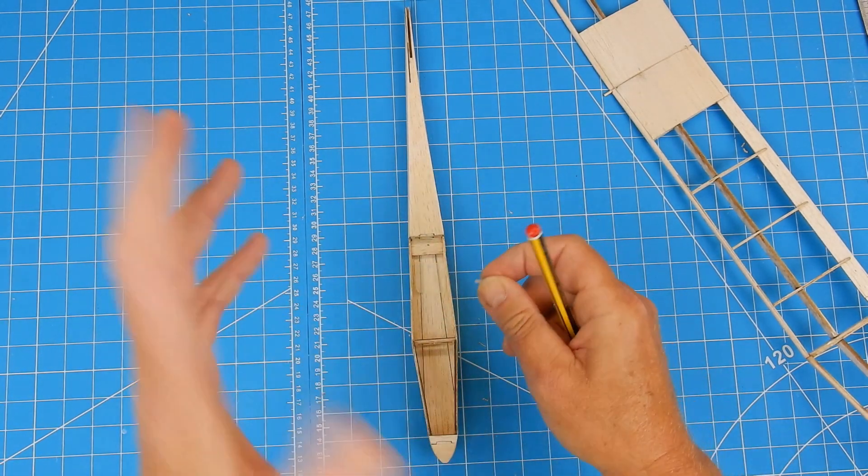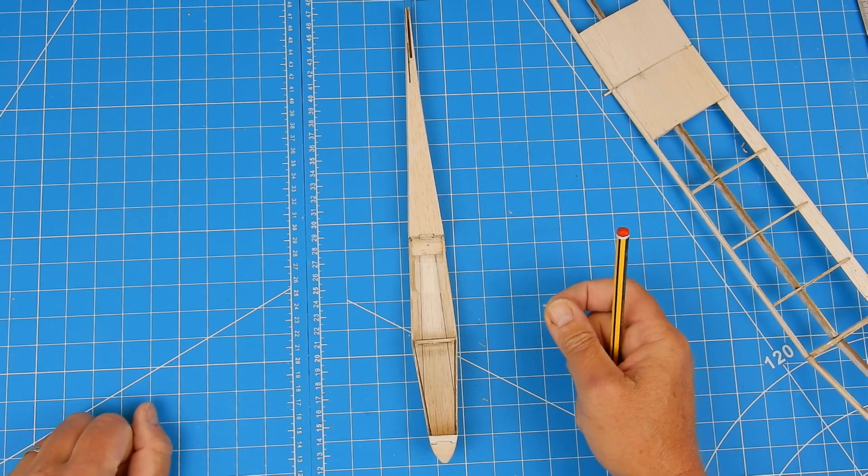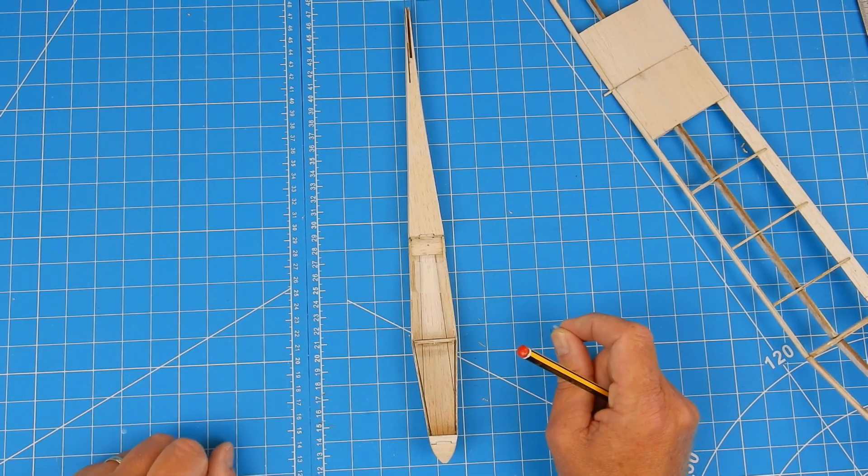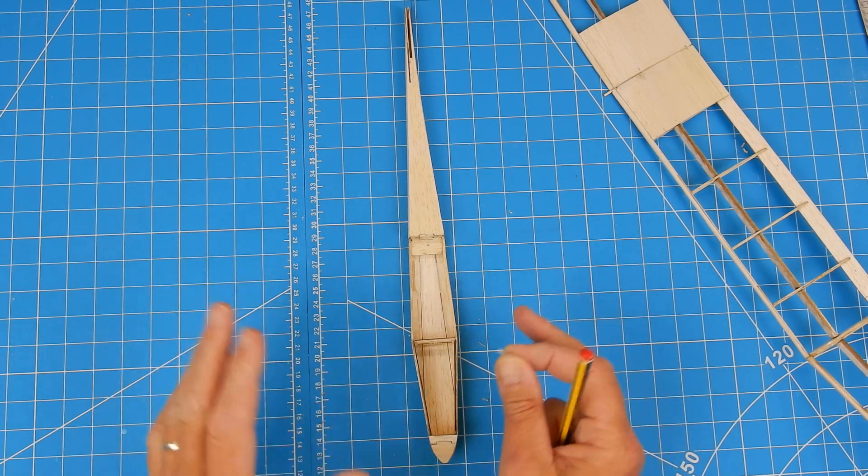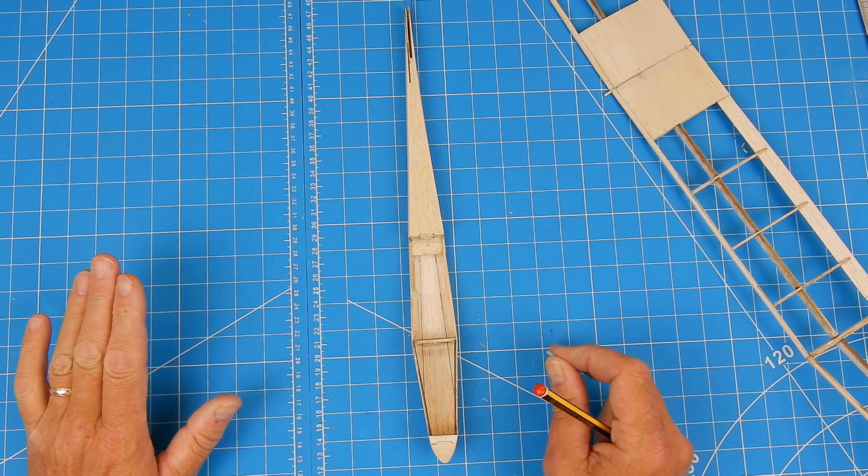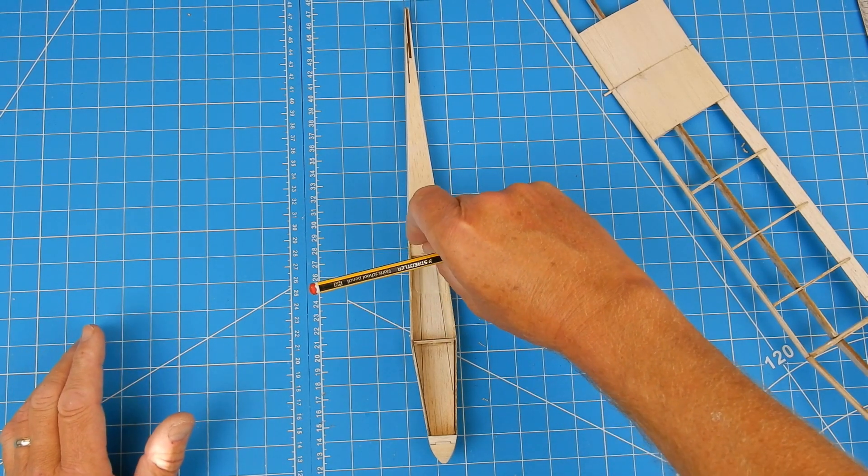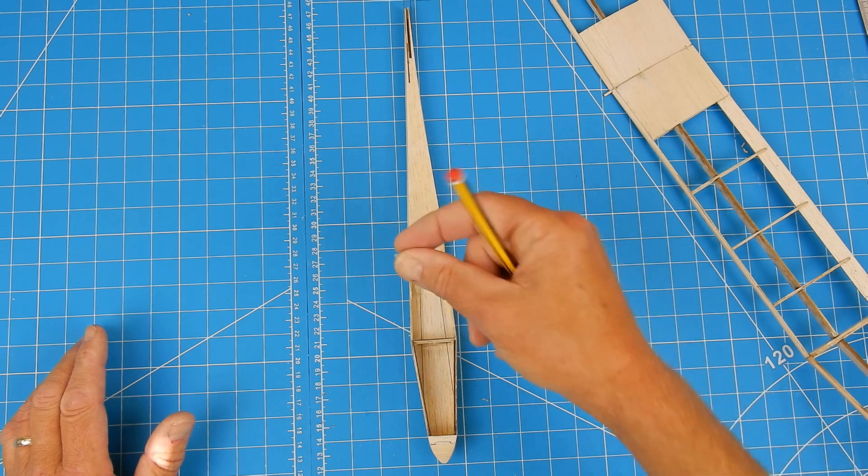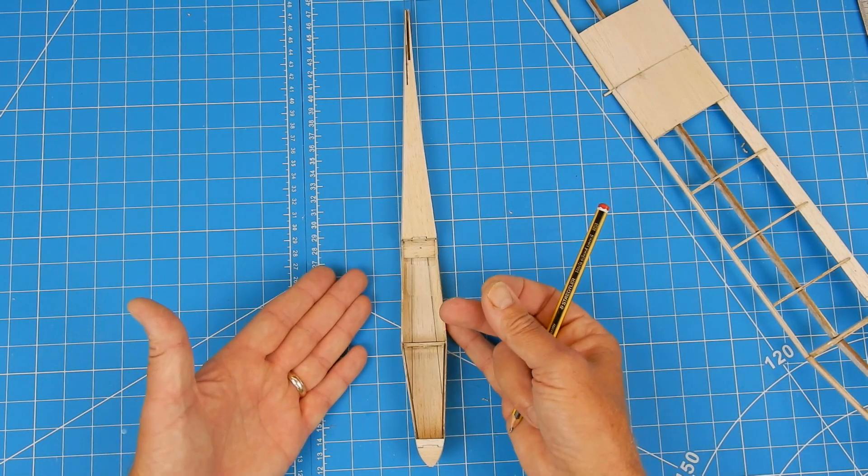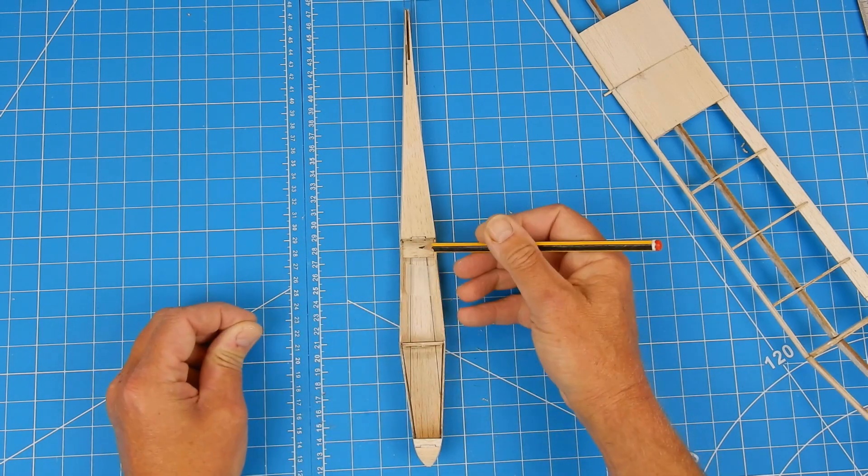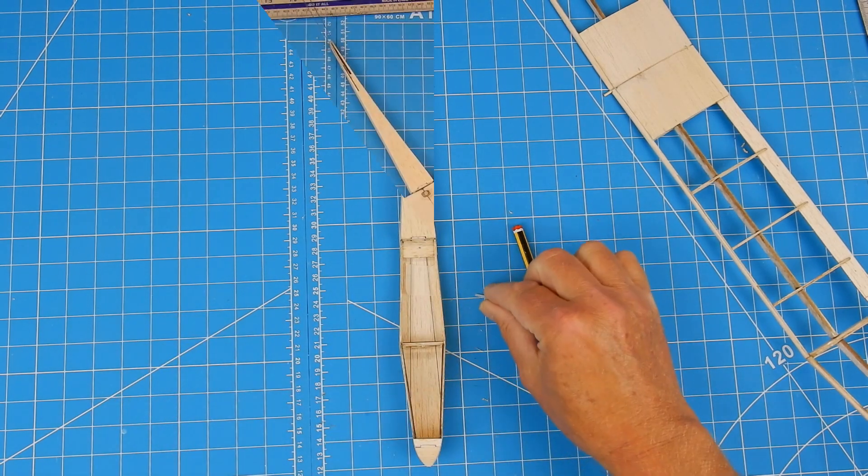That's then threaded in. So you want to do that a couple of times, you've cut yourself a little thread. Then what you want to do is just a very quick little drip of cyano super glue, leave it, let it completely dry because if it's wet it's going to spoil your day. Then the idea is is then just cut in a couple of times again with that so what you're basically doing is you're making yourself a thread. A threaded ends at this end with a bit of super glue so that's my next step.